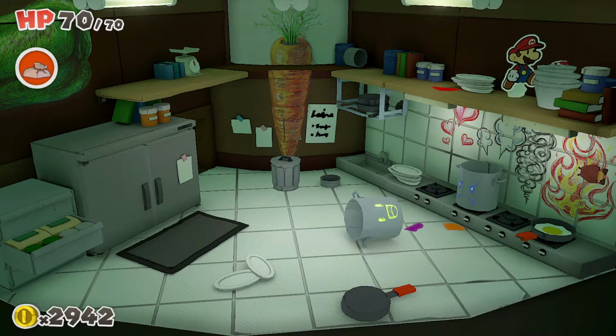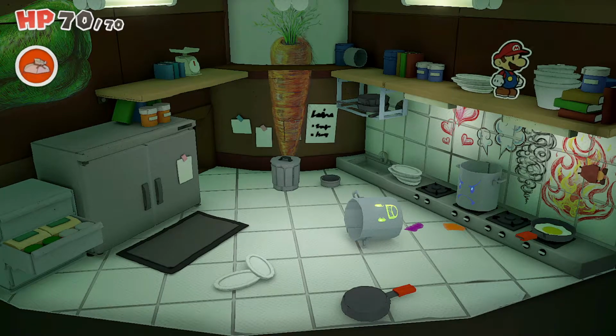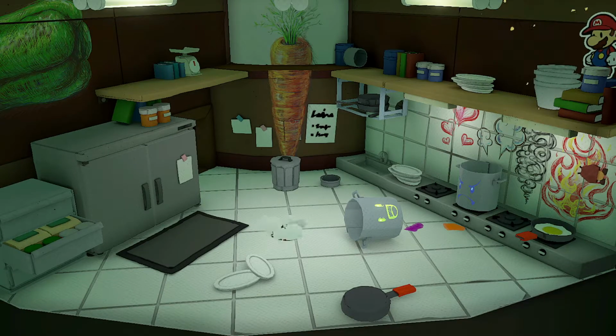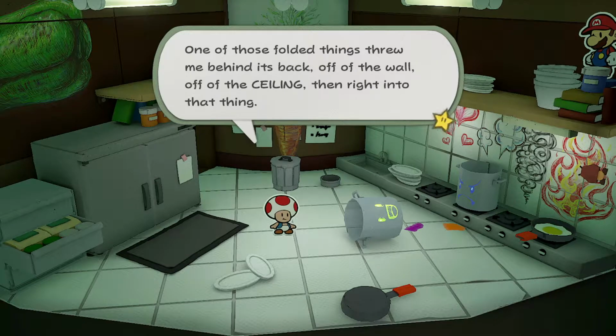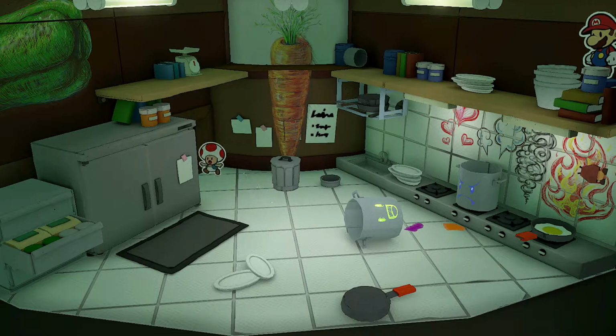Got him. Okay, Mario, can you? There we go. One of those folded things threw me behind its back, off the wall, off the ceiling, then right into that thing. It was actually an amazing shot.